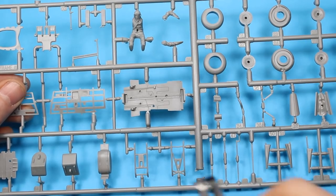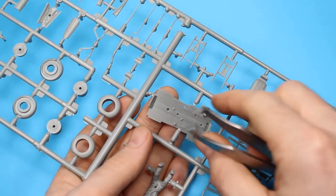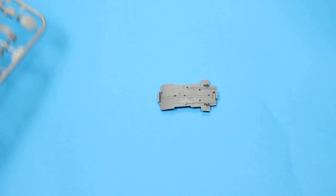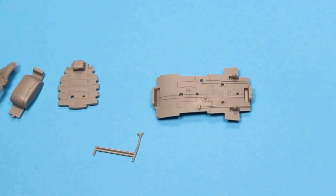So into the build. This is what would be classed as Airfix's good plastic, I suppose. It's the harder plastic, that browny grey sort of colour, and it does work a lot better than their usual white bluish soft plastic. So happy with that. That's always a good thing.